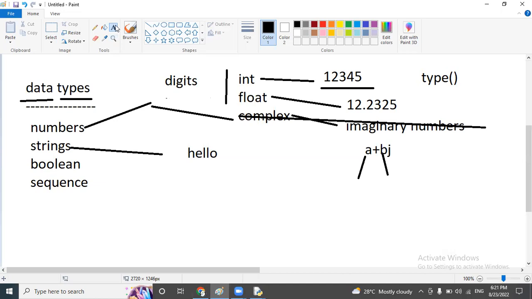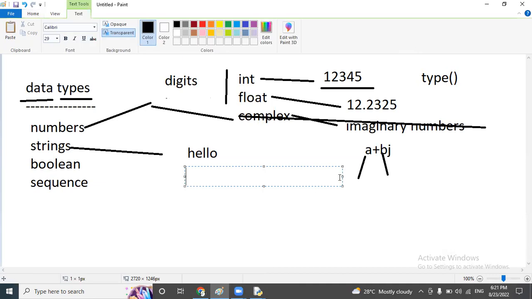In any programming language, when we are going to create a character or a string, compulsorily we have to provide single quotes or double quotes. But in Python, we have multiple options. Before the starting of the string, you can mention single quotes, no problem.